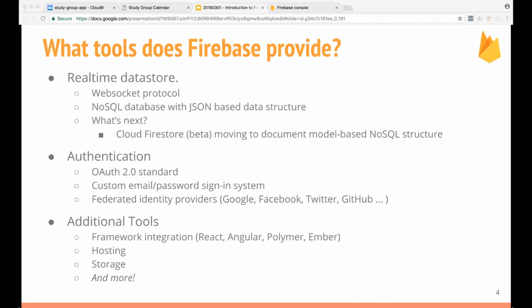And then this framework integration, which I put on here, is really interesting, and that is a way to use your favorite JavaScript framework to integrate directly with Firebase. I've used the React one in particular, and that one is really powerful. It takes advantage of the fact that Firebase is really great at real-time data exchange, and React is really great at updating the user interface as soon as the state of individual components change. So taken together, that can be really interesting. So if you use one of these frameworks or you want to learn one of them, Firebase is one option to use as your persistence layer.